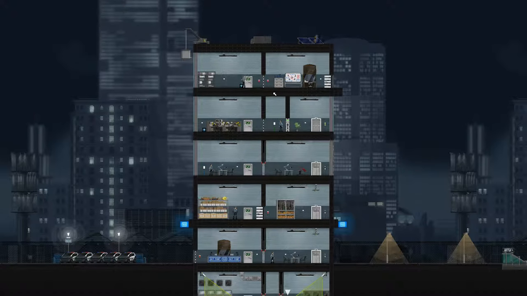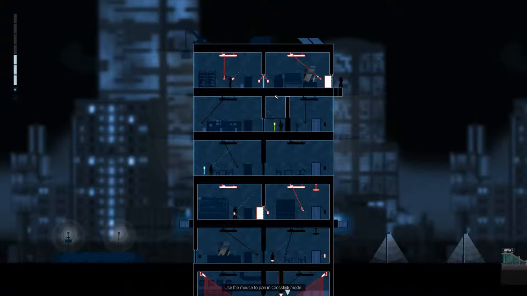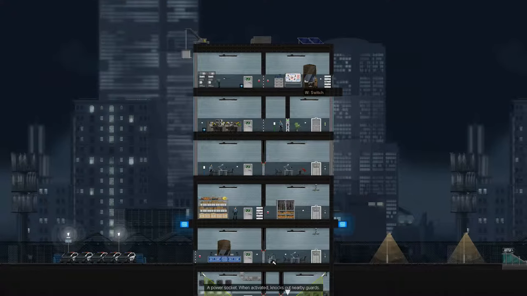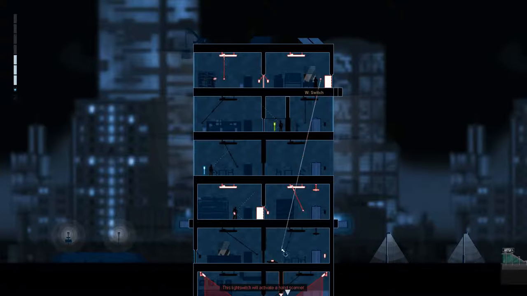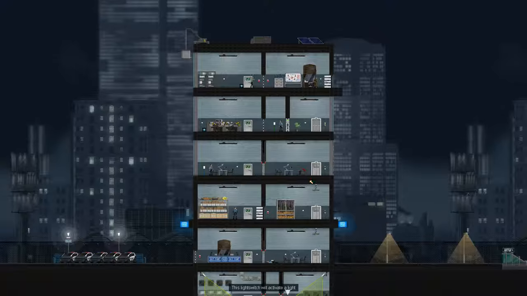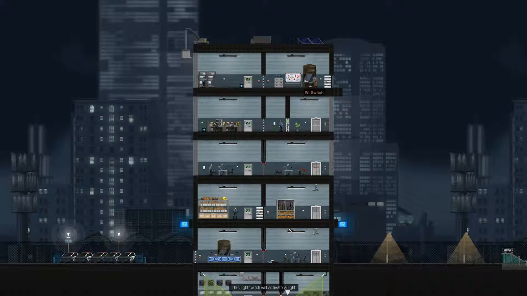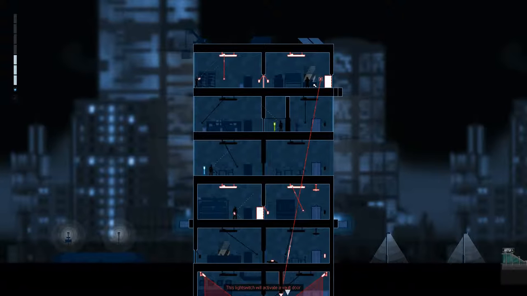We could just climb the way up here. That's another way of doing it. Okay. So from here we can then execute this guy down here. And we can open the vault door. But that's not sturdy enough, apparently.